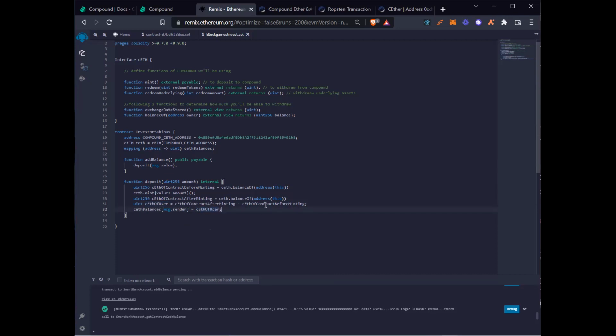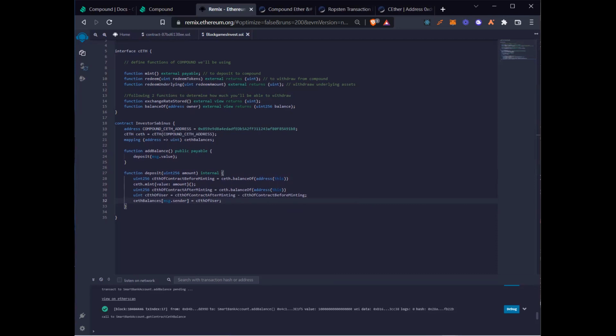So we're almost done with this deposit function. Now we've deposited to Compound and we have recorded it appropriately to the user. And I mean that's basically all there is to be done.